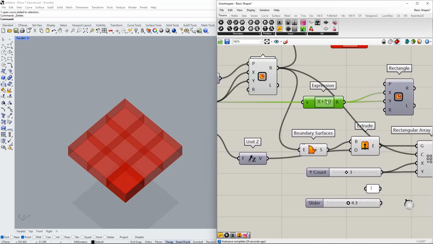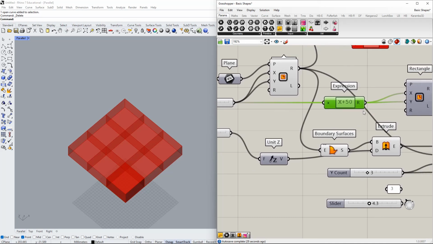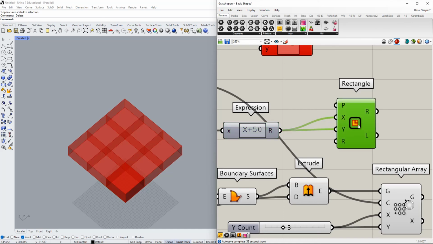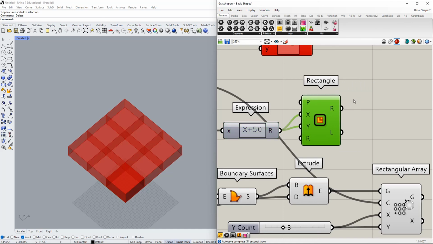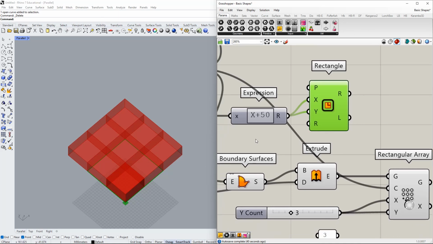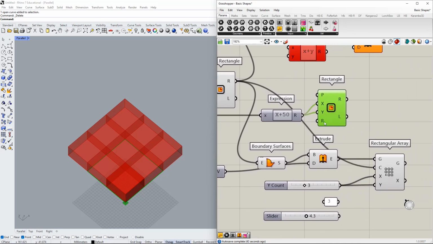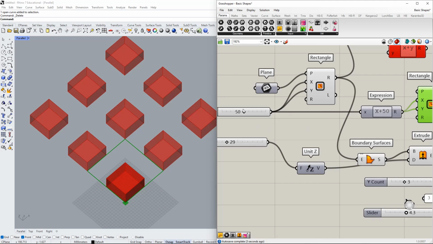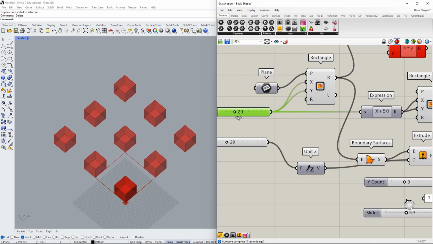I'm plugging it into that one, and I'm saying take that, which is going to be x, plus 50, and then I'm just creating a new rectangle, and I'm going to show you now that it is 100. And if I plug that rectangle into the array now, you can see how that one is reacting to that one.